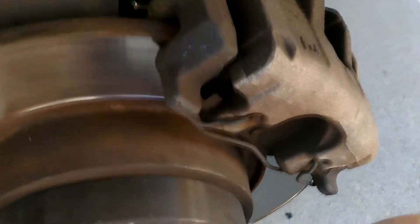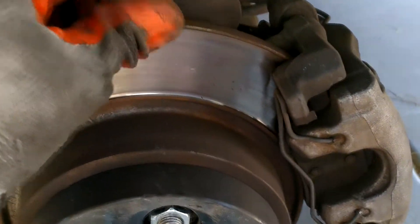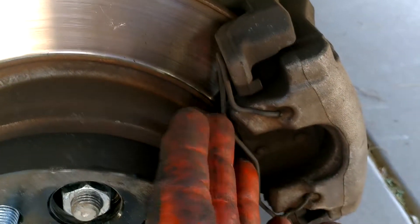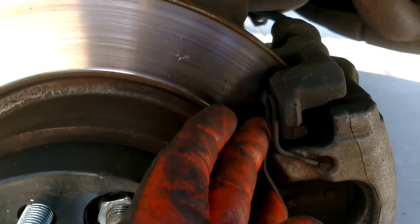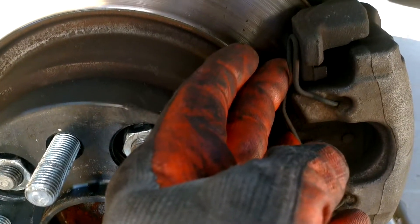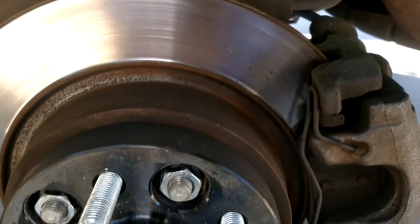You'll have to take the brake caliper off to get clearance to work on that area. Unfortunately my rotors are worn down to the point where there's a pretty good lip, and that's keeping the caliper from being able to be removed. The pads are too close in - I can't adjust them. Usually you can twist the caliper to get a little bit of free play, but I'm just not getting it, so I'm going to have to grind the lip off a section of the rotor.